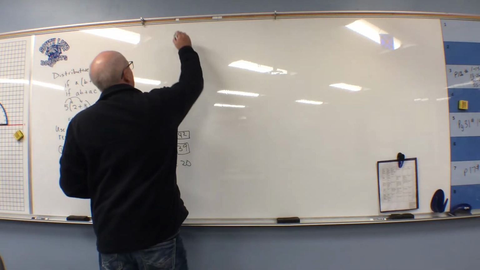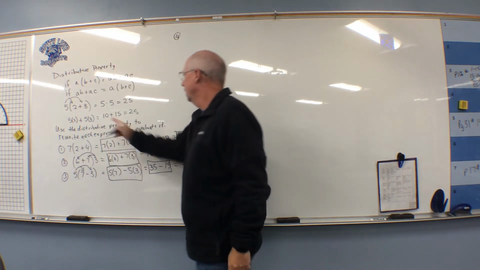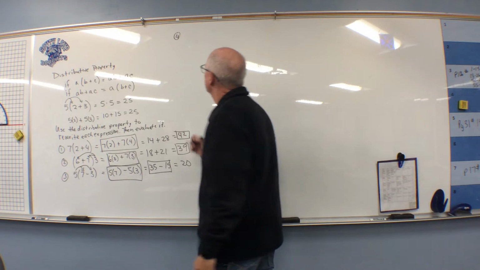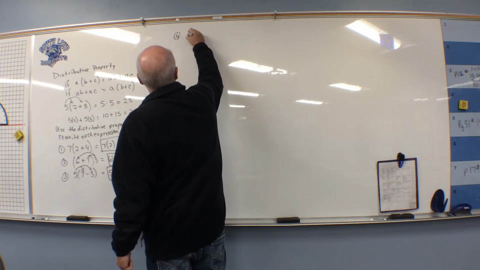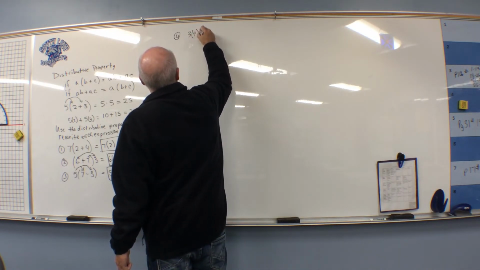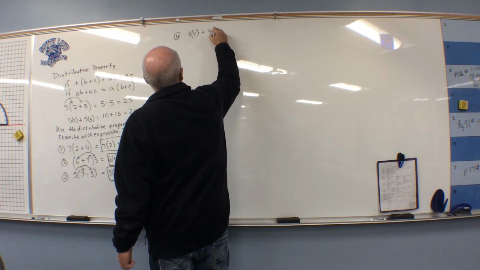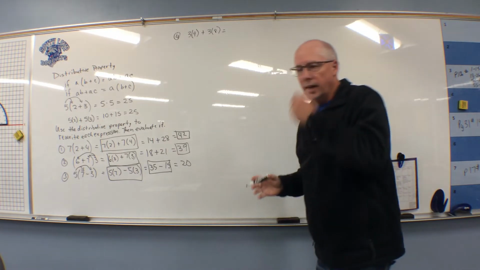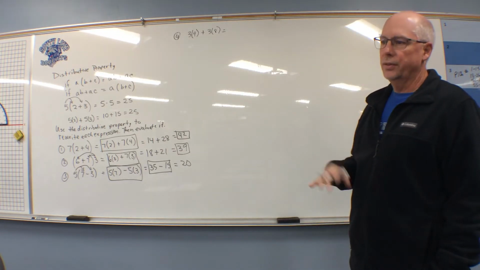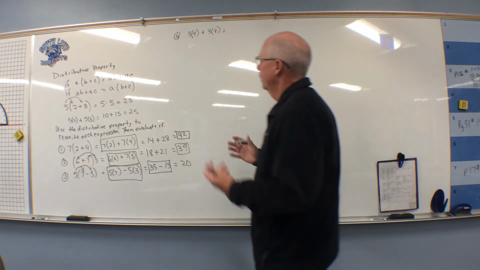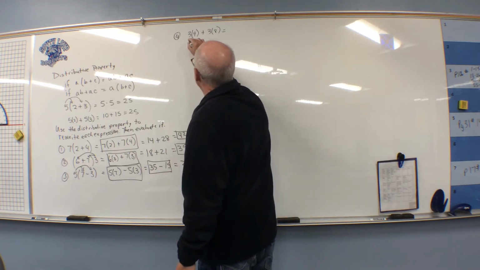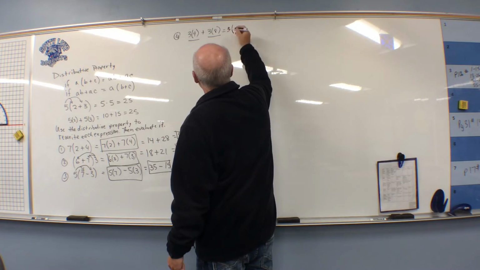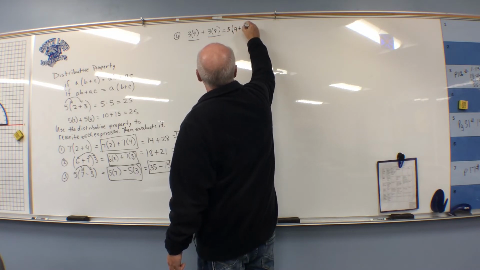Let's say that I'm still using the same directions, use the distributive property, rewrite each expression, then evaluate. I'm still using the same directions, but I'm going to go 3 times 9 plus 3 times 8. Okay? Now I'm going to use the distributive property. Most people would say I'd use the distributive property backwards, but it goes frontward and backwards anyway, so it's not using it backwards. But you can see that both of these have a 3 in it. So what happens is I pull the 3 out, and I rewrite it as 9 plus 8.